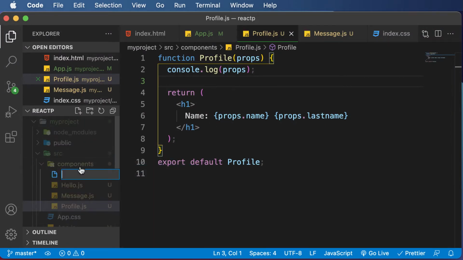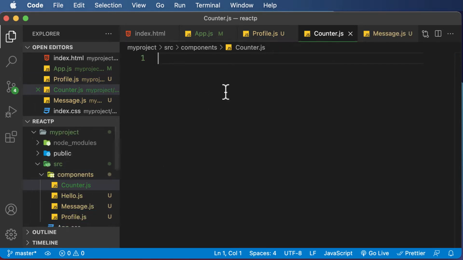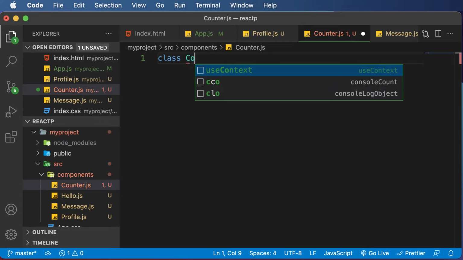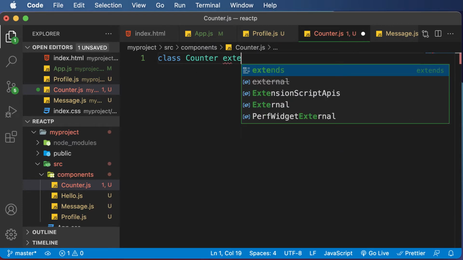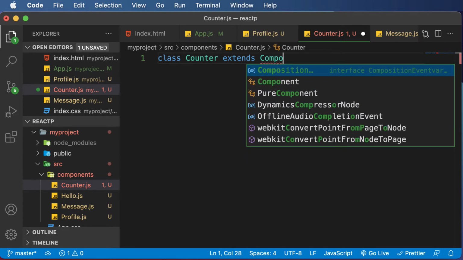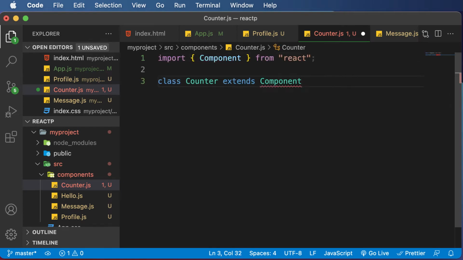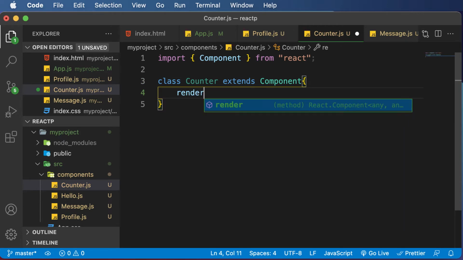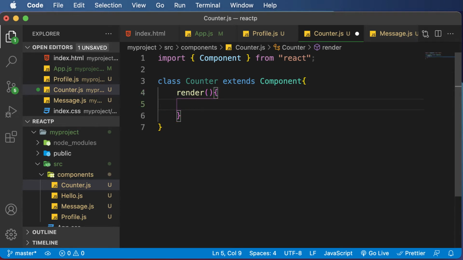I'll create a new file and let's call this counter.js, and this is going to be a class-based component. So I would say class Counter extends Component from React. It's automatically imported up over here. As with every class-based component, we have a render method, and this render method is going to return some JSX code.